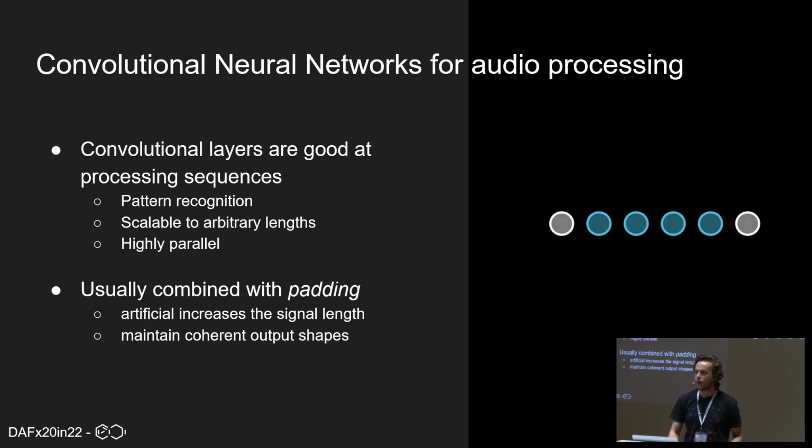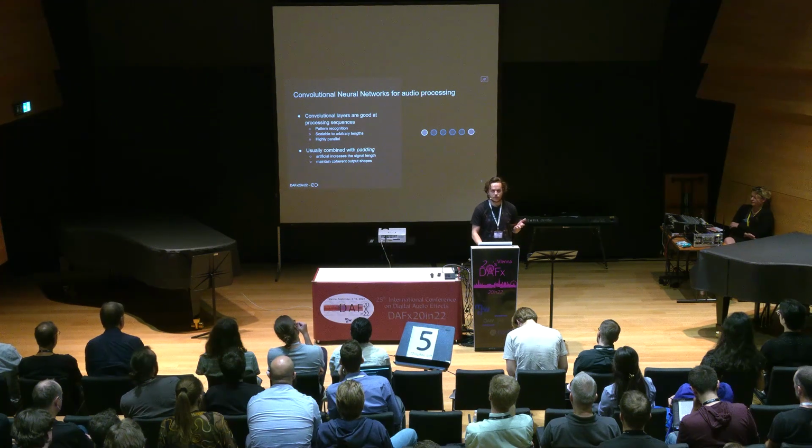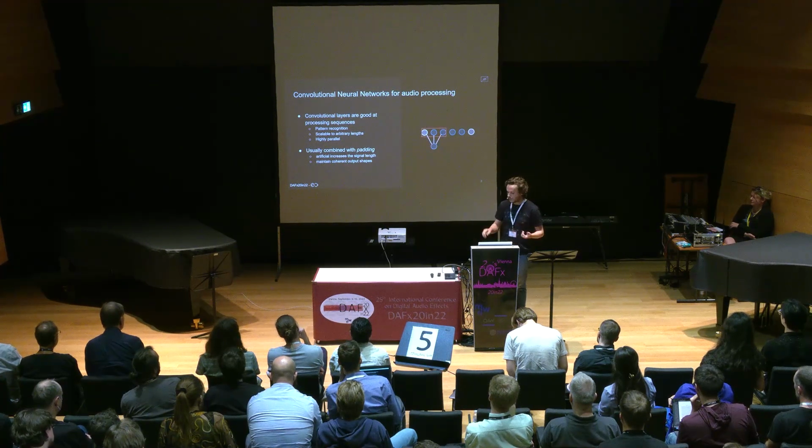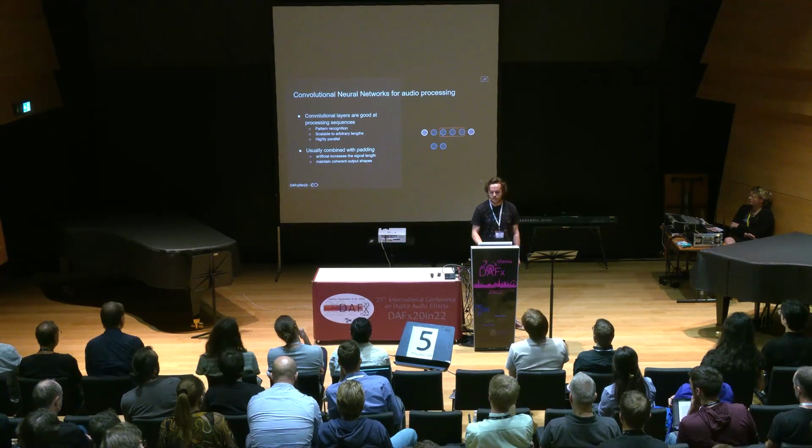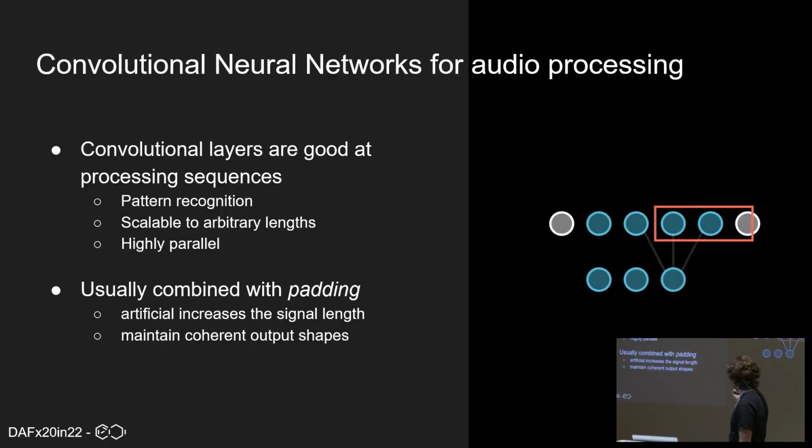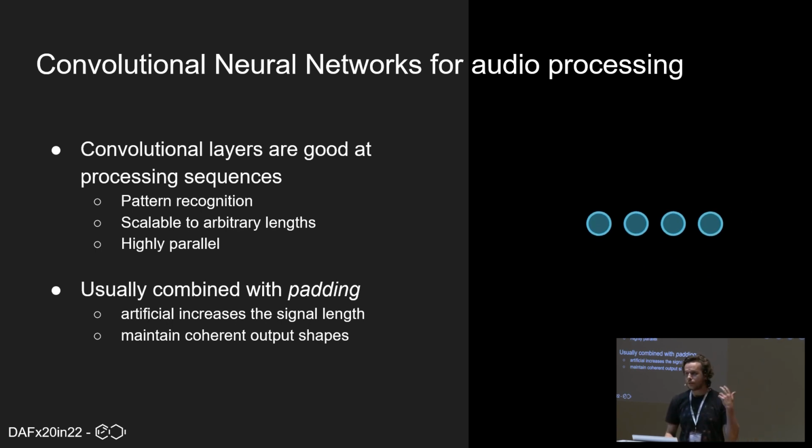The very goal of this mechanism is to allow us to apply a convolutional kernel onto that sequence and produce an output that has a coherent shape with regard to the input. So here we have an input sequence that has 4 samples, and when processing it with a kernel of size 3, we're getting an output sequence of size 4, which is pretty nice.